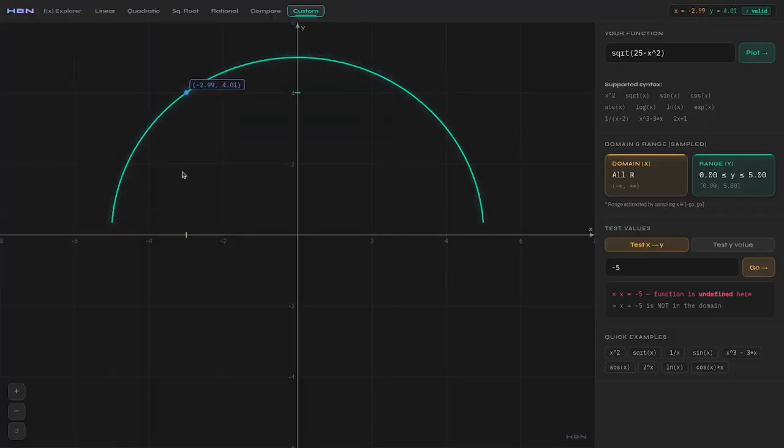As you can see, this is the graph of 25 minus x squared. So as you can see the graph over here, first of all, talking of our range of values, the only set of values of x we had was between -5 and +5, and that was all. Then if you look at the range of values of y, it is from 0 to +5. That was all for y. It didn't extend to the negative domain.